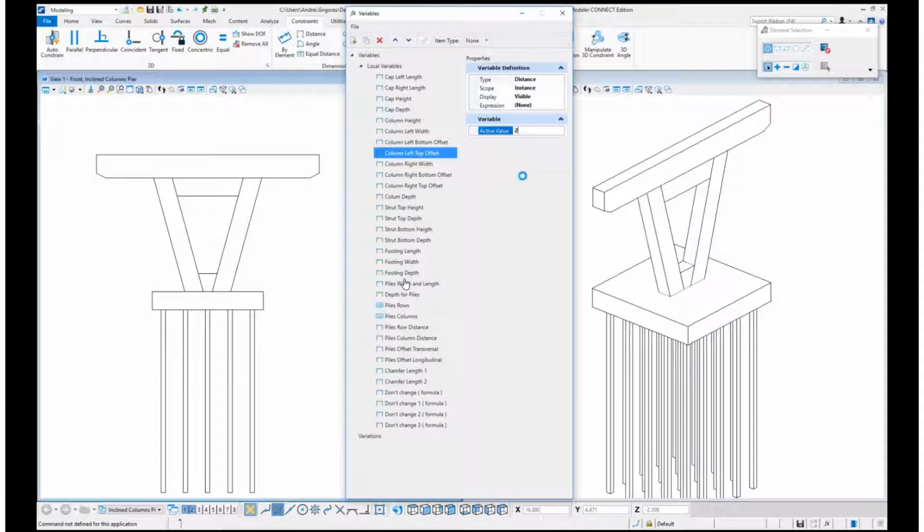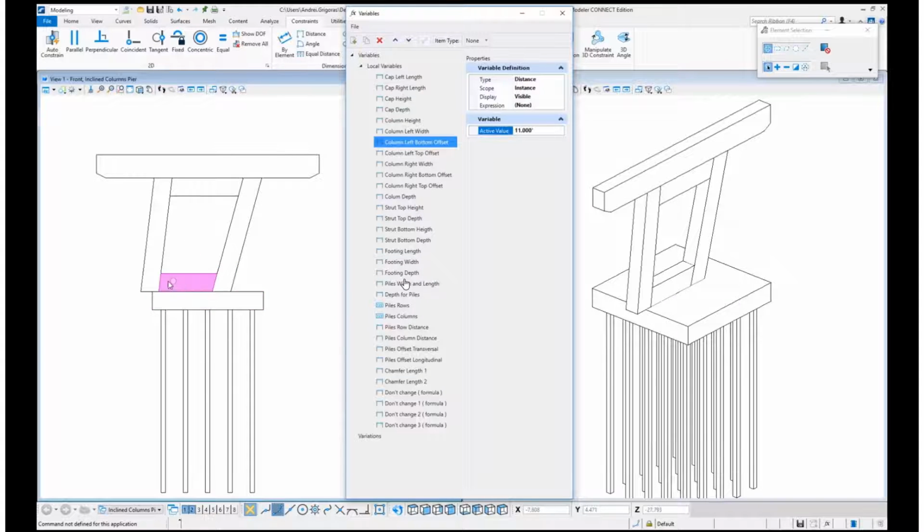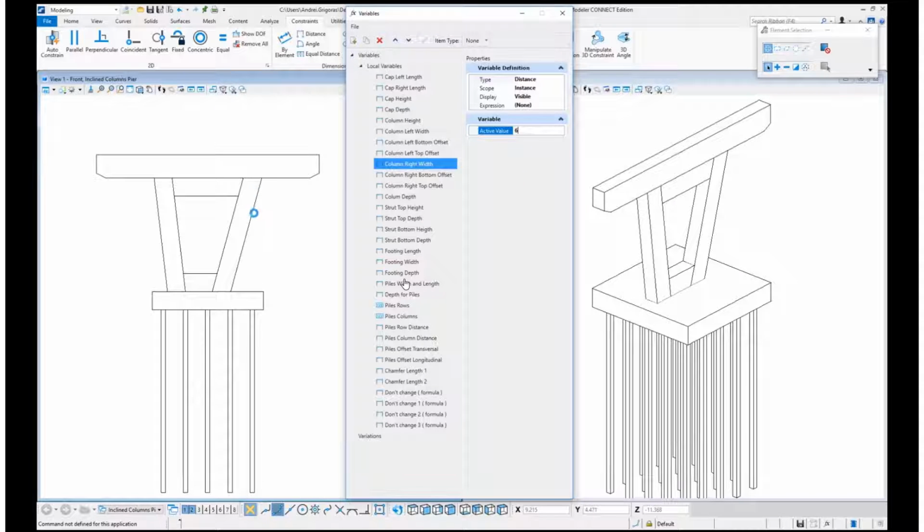And as you can see, when we have done this, it becomes fully parametric. If you do it parametric enough, this inclined pier could be easily converted into a two-column straight pier. But again, as you see, it doesn't check that when you move this, that column is not going to work.